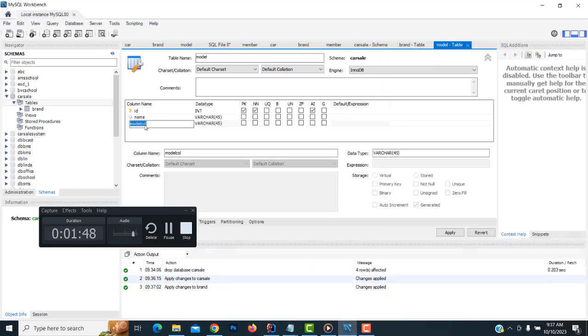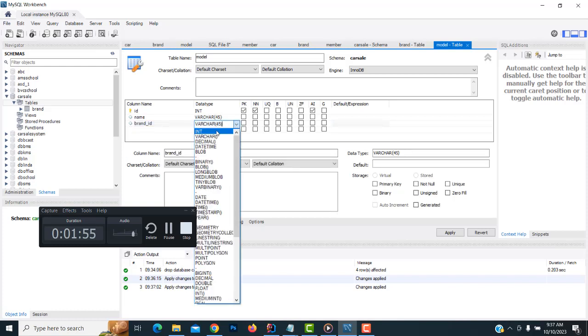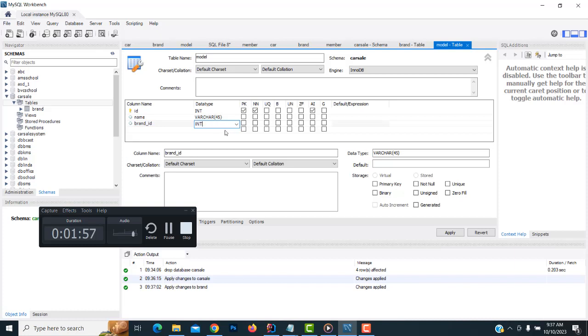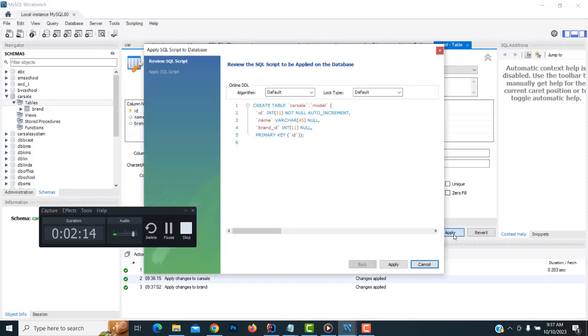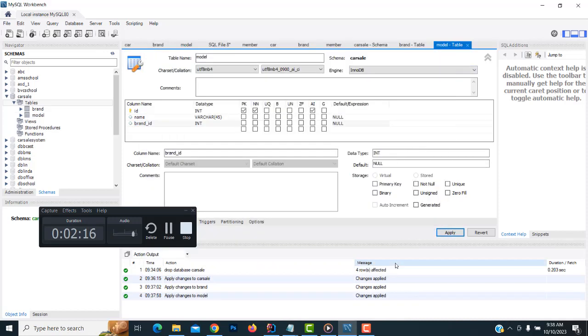This should be int, make it 11. This one also 11. This one should be auto increment. This is the foreign key. So you have to apply, finish.